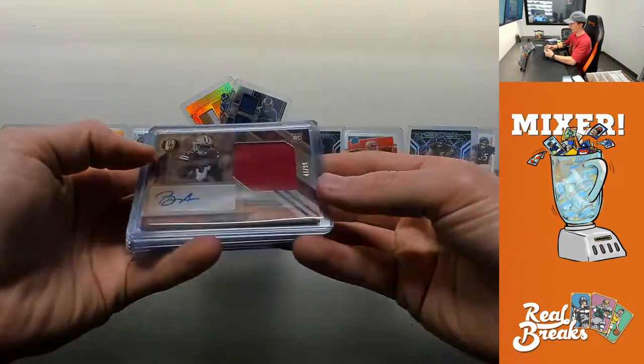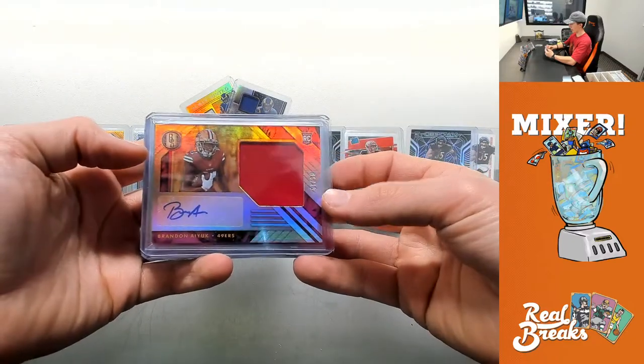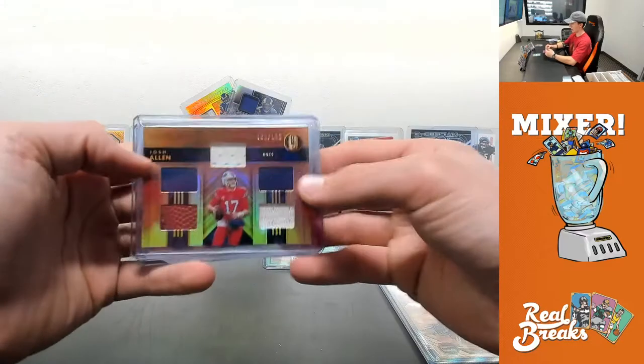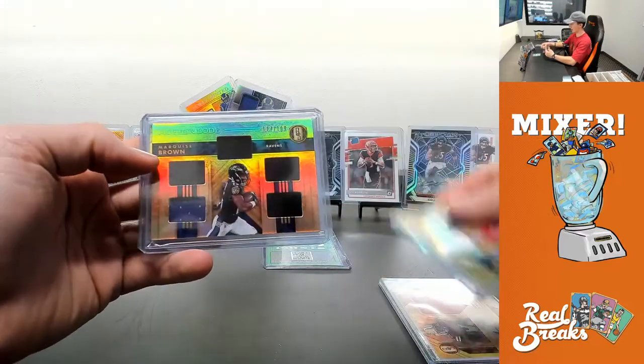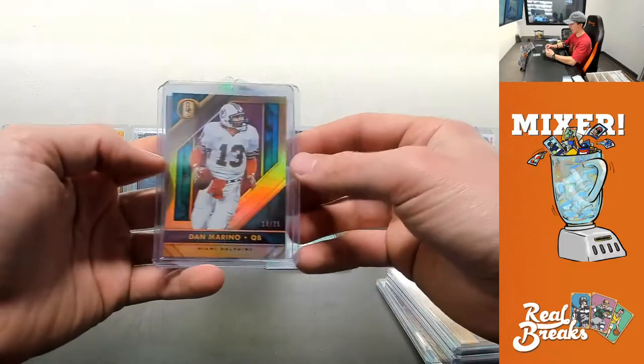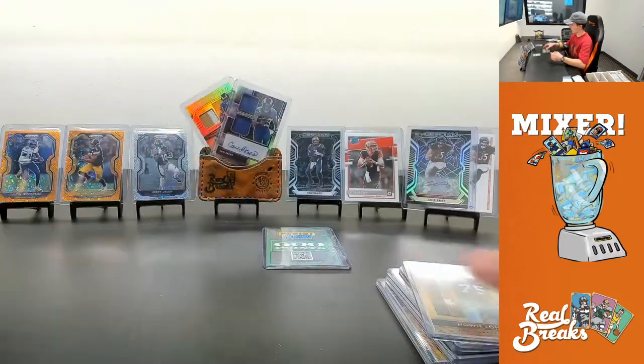From Gold Standard, Brandon Aiyuk, Relic Auto out of 99. We've got the 600 points, we'll random off here. Josh Allen, Motherlode out of 199. Marquise Brown, Motherlode out of 199. Dan Marino out of 25. And Howie Long out of 99.